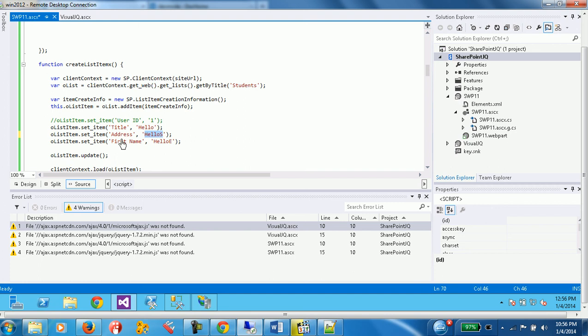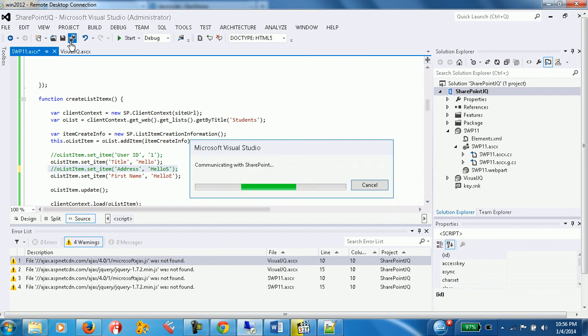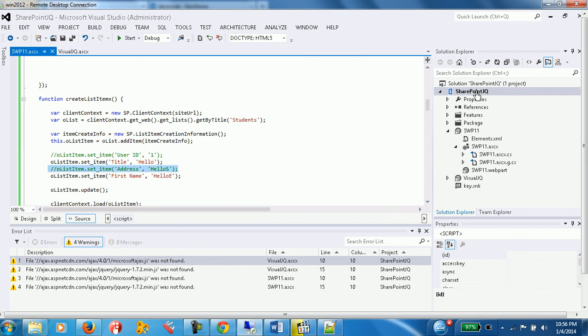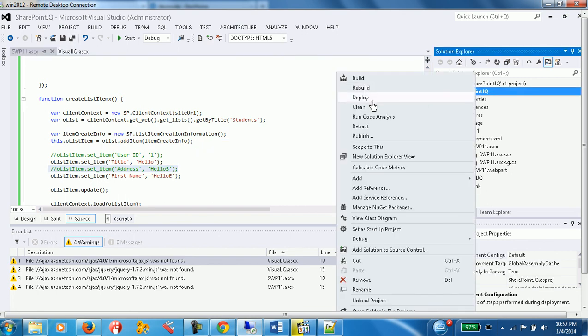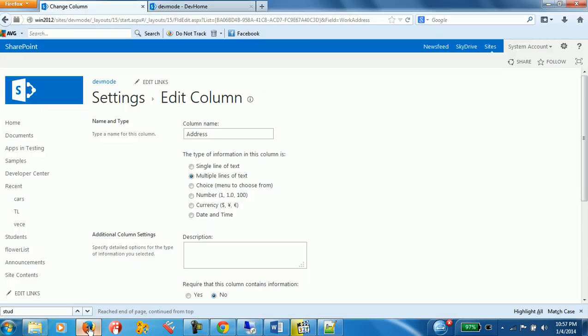Alright, just in case, I just want to comment this out, save it, and just want to go and deploy this again. I just want to see what is going on in my environment here. Activate and deploy succeed.